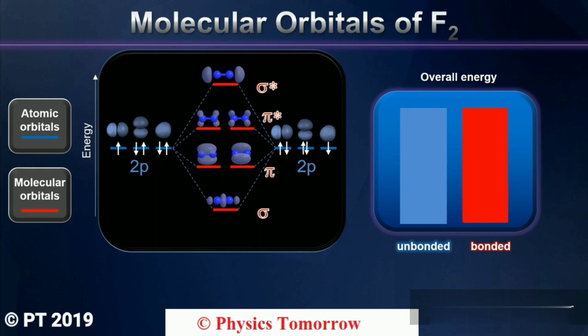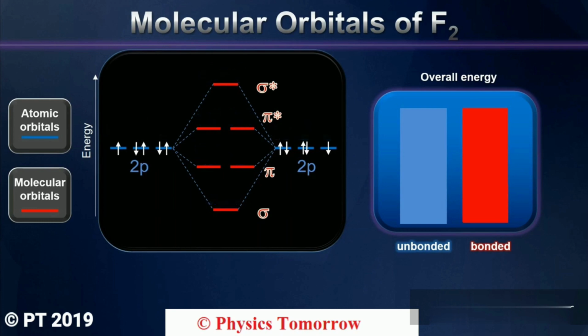MOs. So we have to figure out exactly where the electrons will go in this system and whether or not there's a real energetic benefit to putting them there, and that will help us determine whether or not fluorine will make a bond. Let's do that now. When we put all of our bonding electrons in, we notice that 6 total electrons go into bonding molecular orbitals. This is a tremendous energetic benefit. The sigma and the pi bonding MOs are completely filled.